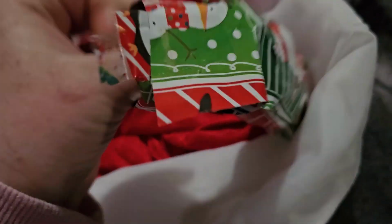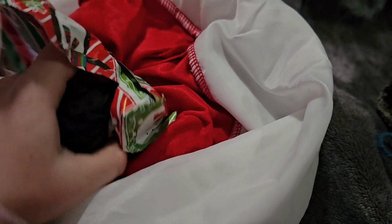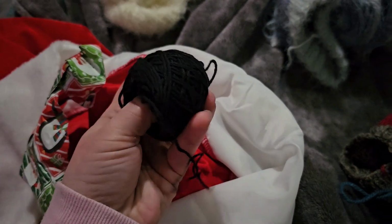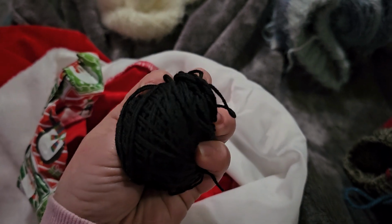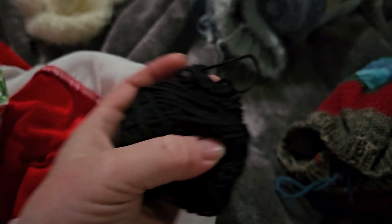Please don't be red. What's this? Oh, is it one of the dark colors? Yes. Is it the black? Yes, it's the black one from the Chemnitz Hanukkah sampler. Yay! I'm really excited about the black color being in it.